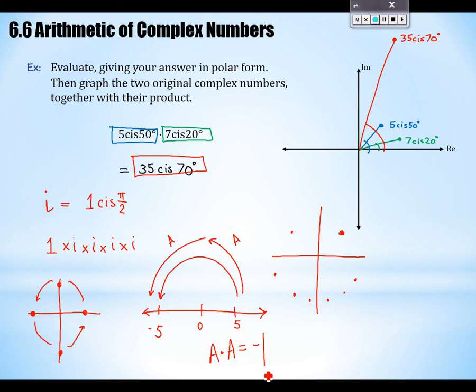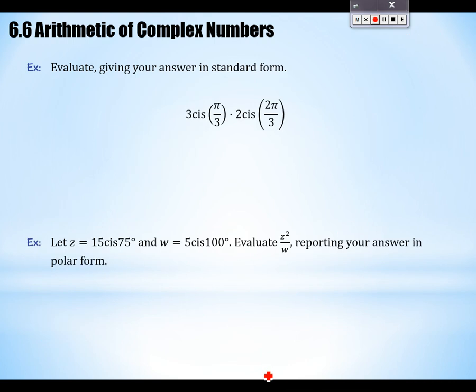Okay, so I know you've never thought about i in that way, but you know what it is? It's the rotator. That's what it is, right? i is the thing that rotates us by 90 degrees by multiplying by it. All right. Go ahead and do these problems. I'll call someone up to do them in a second, each one.